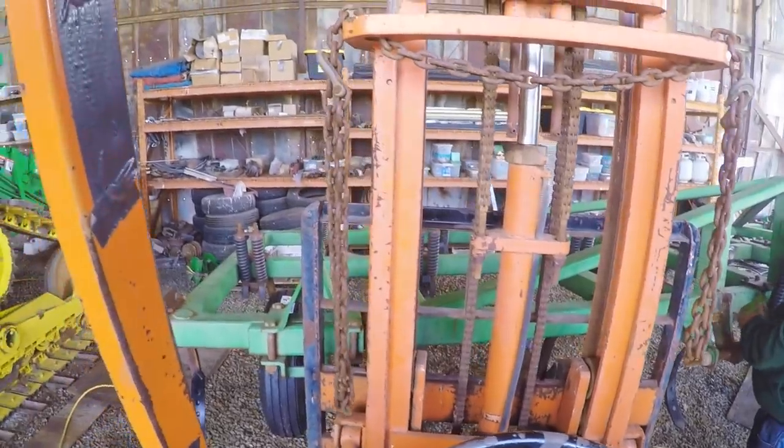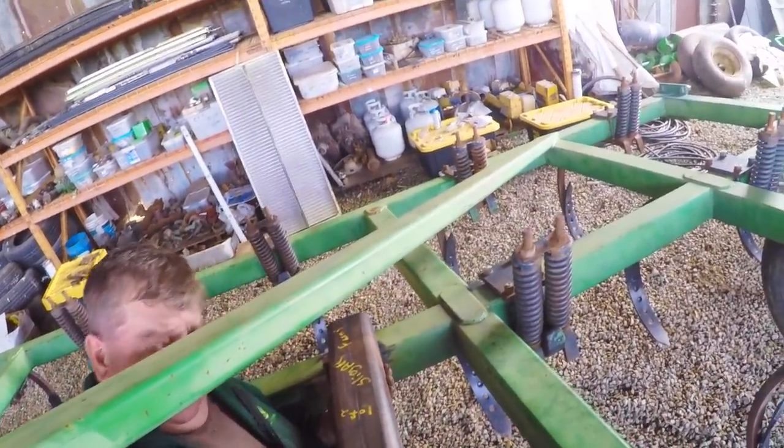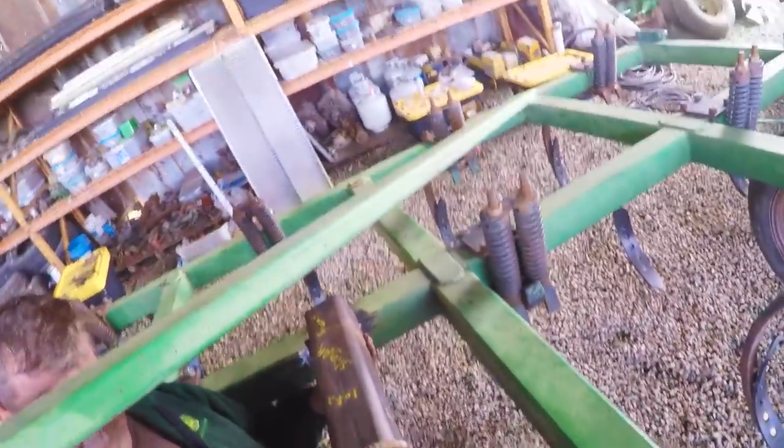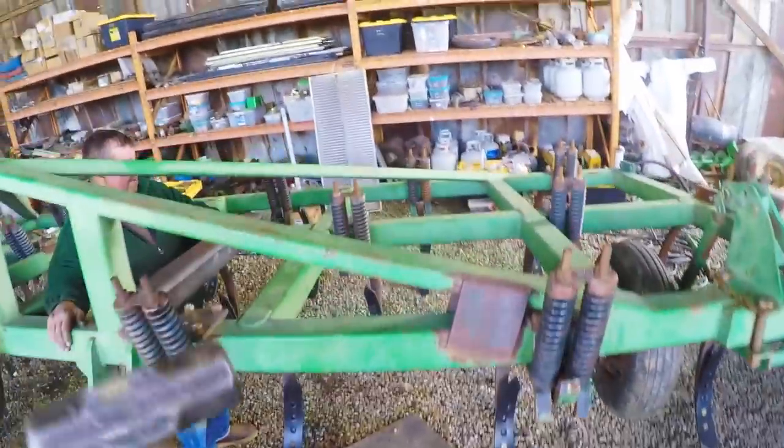I retrieve the new, heavier tubing. We drop the forklift, unhook the crane, and allow the pull chisel to rest back down on the ground. This replacement tubing was ordered from the metal shop, cut to fit. Let's see how our measuring and their precision cutting worked out — it is snug, and you know what that means: the whack attack is back. Dr. Jerry calls back his headache stick for some more pounding.